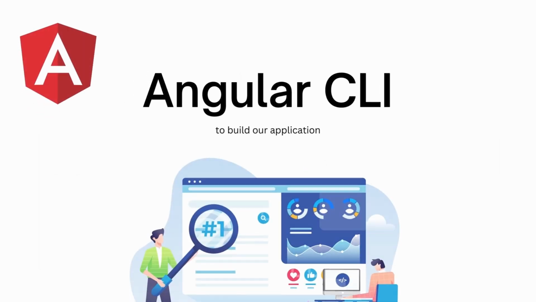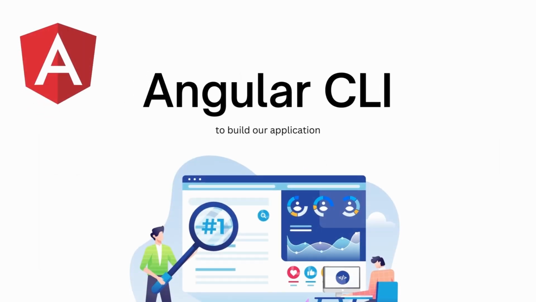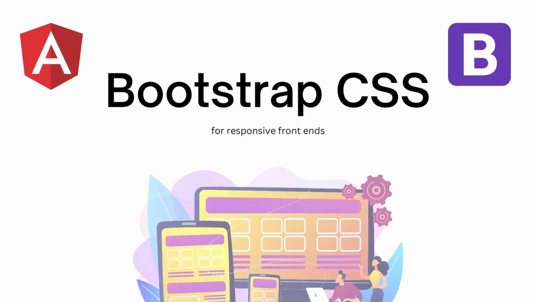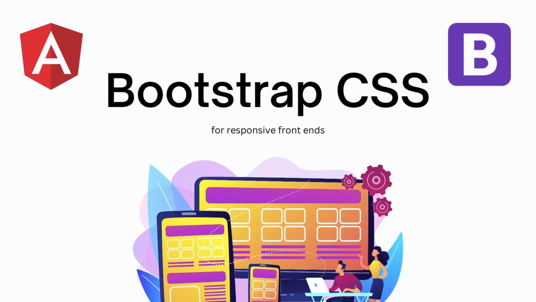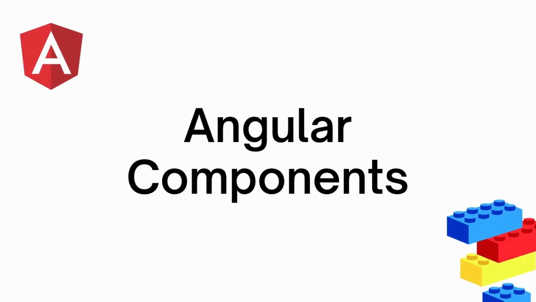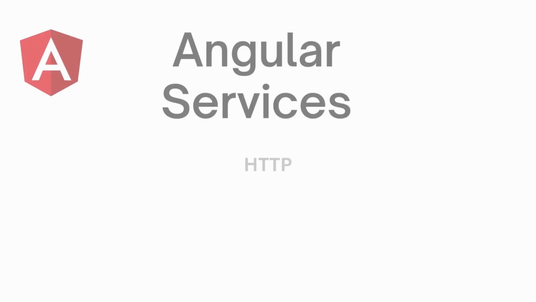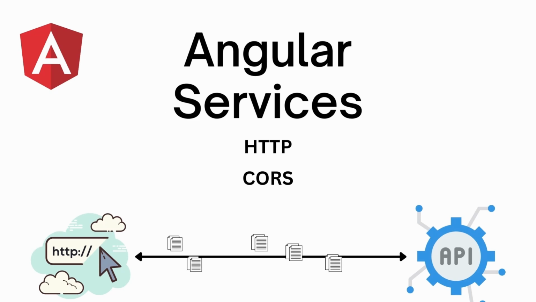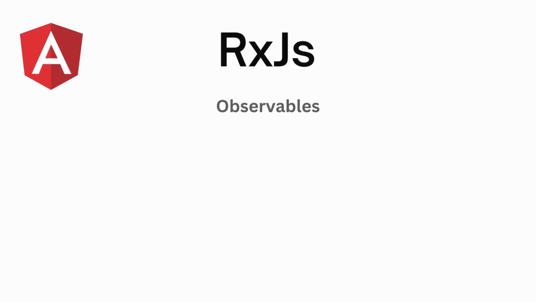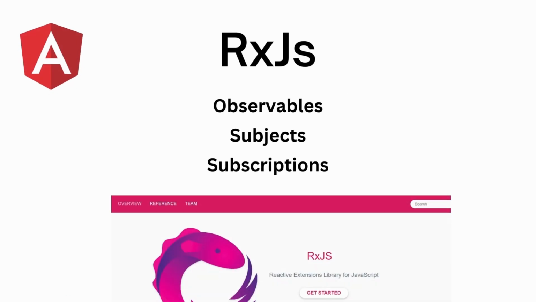We will use Angular CLI to create our Angular application. We will use Bootstrap CSS to maintain a clean and consistent look. We will learn how to create components, which are the building blocks of any Angular application. We will build Angular services to make HTTP calls and learn CORS, use RxJS, observables, subjects, and subscriptions.